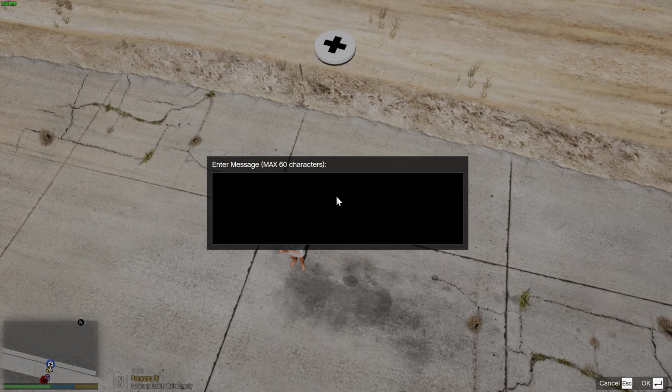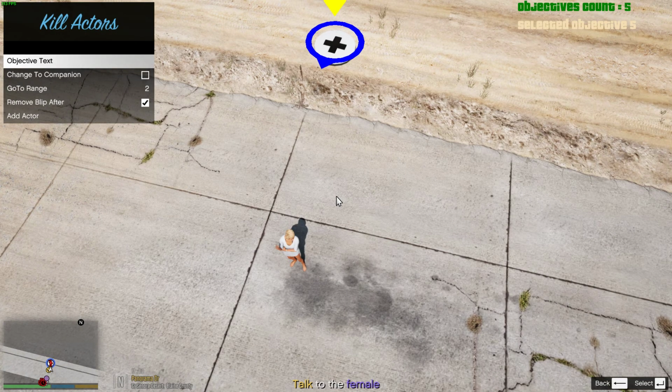So we'll show you the code for coloring. So shift 6 is an arrow. Y, like that. So yellow, blue, orange. The color would matter. So if we were going to do this, we want to do yellow talk, white talk to the, and then red for, and we'll do purple. We'll say female. We won't call her a suspect. There we go. Talk to the female.